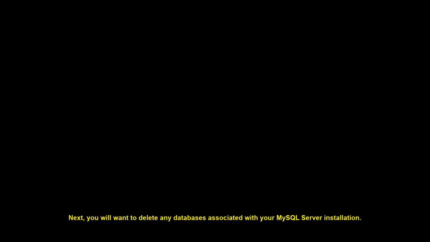Next, you will want to delete any databases associated with your MySQL Server installation. To do this, first, open the File Explorer on your computer. Navigate to the directory where MySQL was installed. By default, this is usually in C:\program files/MySQL/ or C:\program data/MySQL. Locate the data directory within the MySQL folder. This directory contains all your databases. Delete the entire data directory to remove the databases completely.